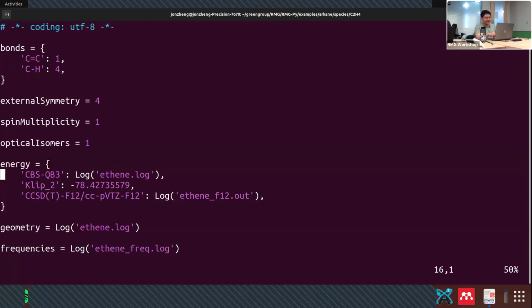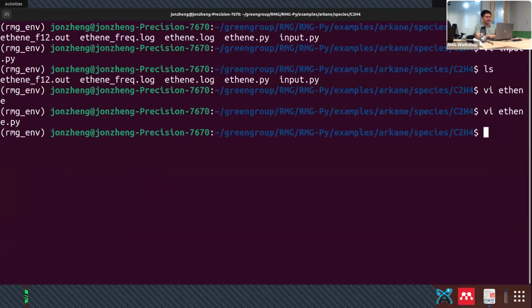For this case, we're extracting that from quantum chemistry log files. So you can see here we get energies at different levels of theory, depending on what level of theory you want to use in your Arkane run. But here we can extract the CBS-QB3 energies from ethene.log. And same for the geometries and the frequencies. Those are from ethene.log and ethene frequency.log. And those are just log files from quantum chemistry.